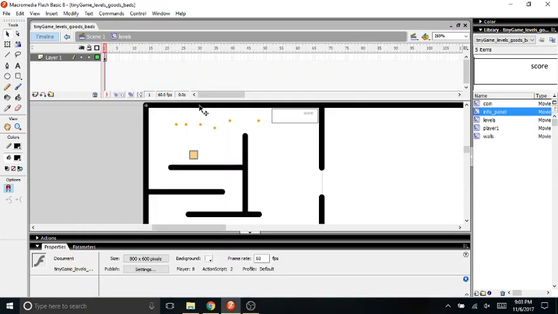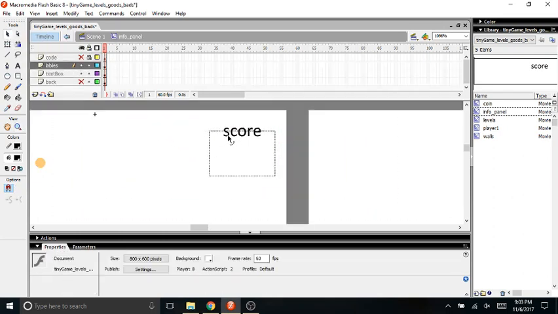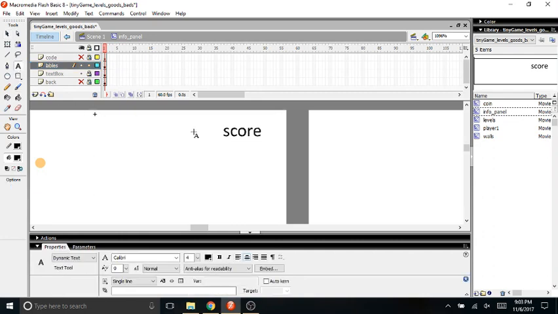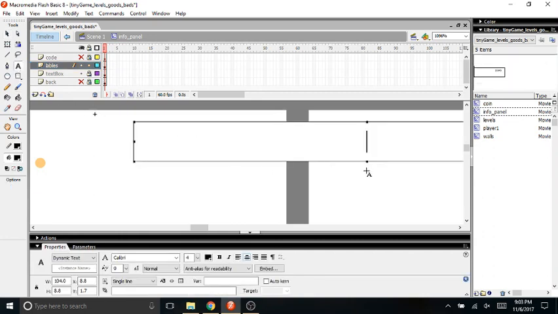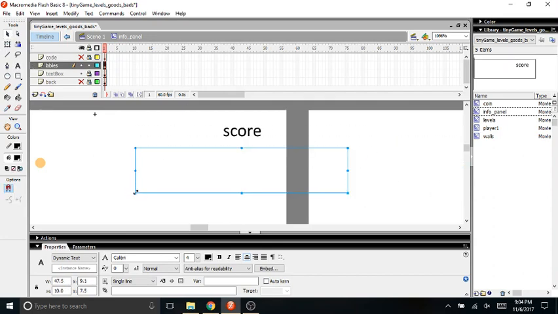Alright, I'm going to start this one off by changing what I did in the last one from score to money. I think I'm going to have a separate, so I'm going to lock everything except for labels. And I want to replace that with money so that I can have two separate things.